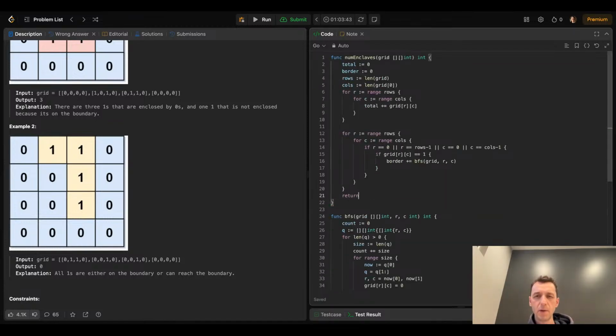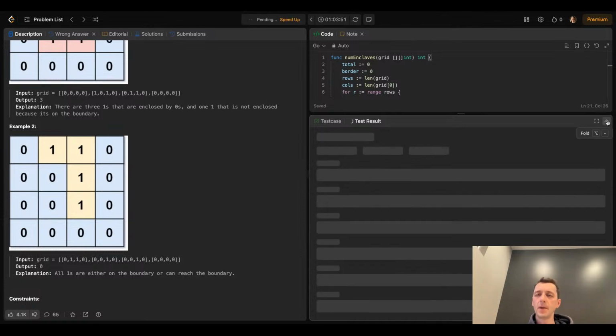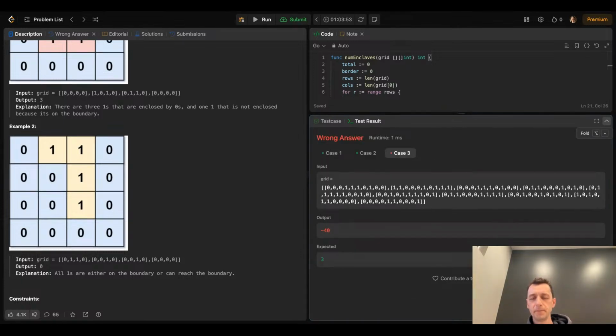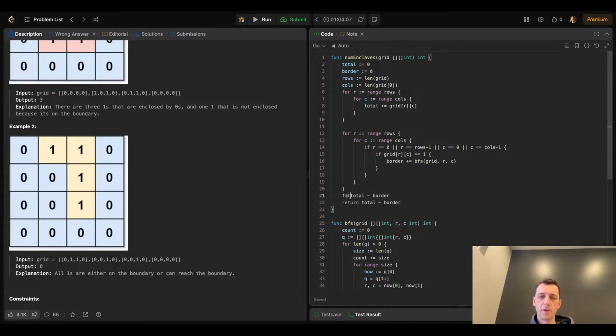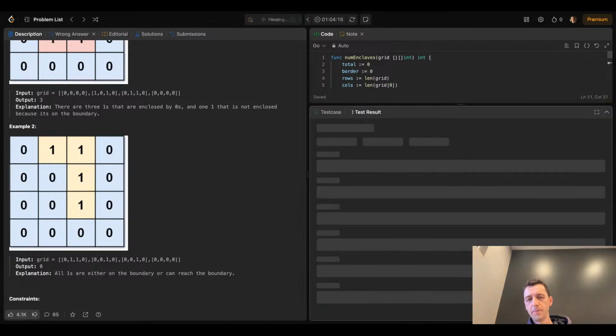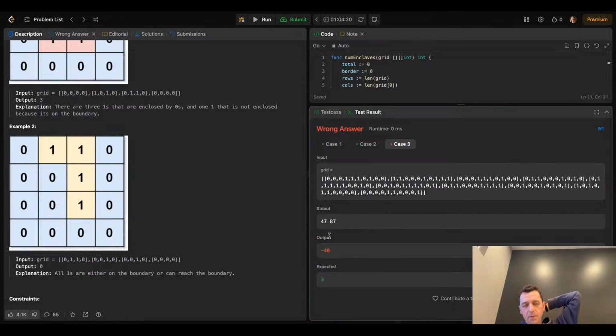Return total minus border. Yeah, and we know that total and border, there's still 40 extra. Print line total, border. Yeah, how did we get this extra 40?